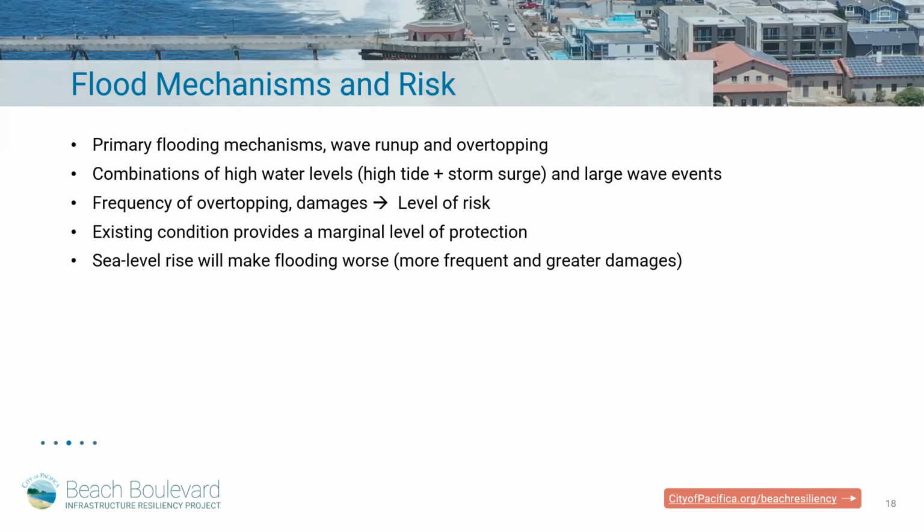These kinds of events happen during different combinations of storms and even non-storm events. When there's a high tide and storm surge, that contributes to high water levels, and then you can have waves that will break over the wall. Sometimes even with lower water levels and really big waves, you can get overtopping too. But generally, it's during high water level conditions. It's just easier for the waves to overtop.